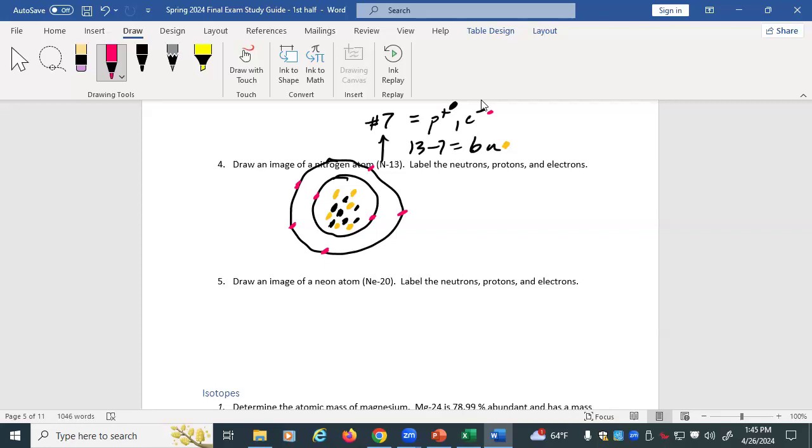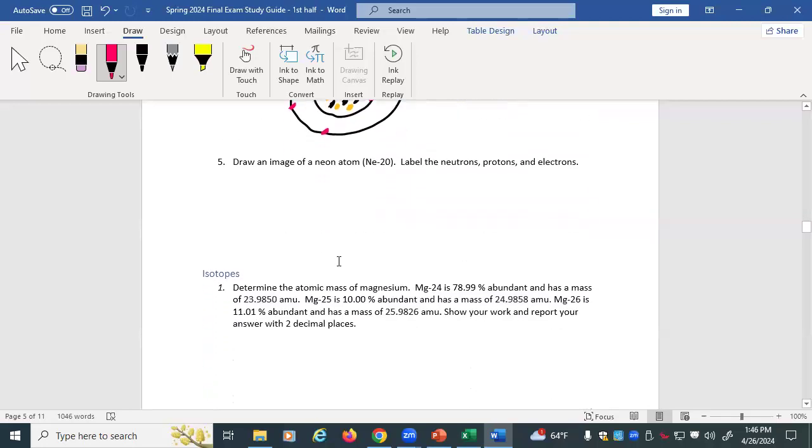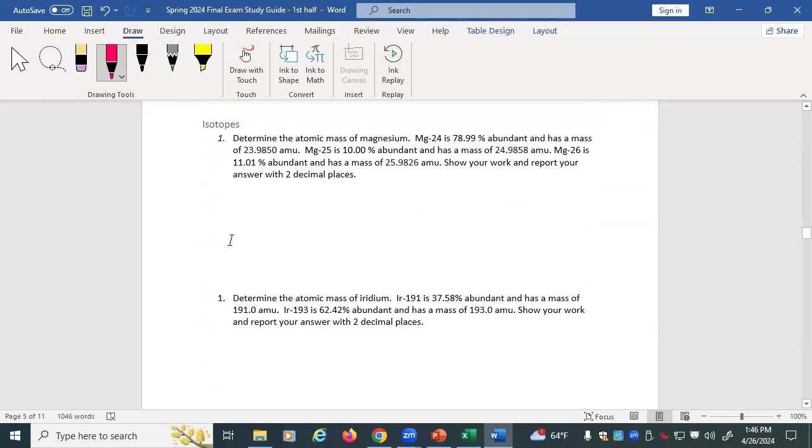Okay, now we've known about electron configurations. It's a little bit easier if you can see how the electrons are arranged. Right, so we did pretty well with this at the time, but for the isotopes, remember, all that we have to do with that is take the percent abundance times the mass for each one of the isotopes. Then we take all those values and we had to divide it by 100.